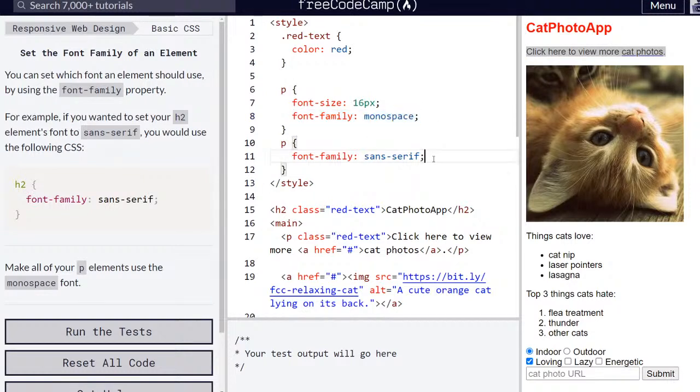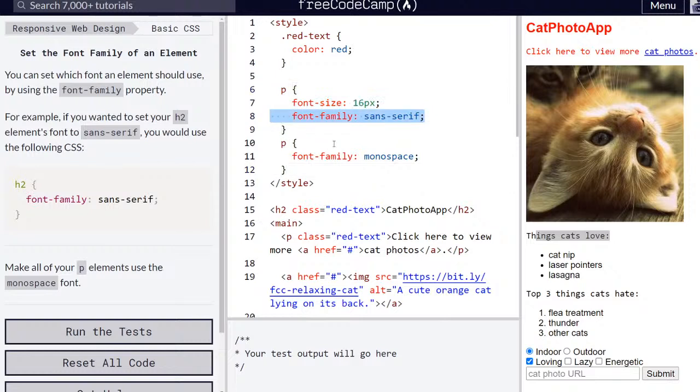And if I were to flip this around, where this was monospace and this was sans-serif, we have the monospace font. Okay. Basically what's happening is this is taking priority over this because this comes later.